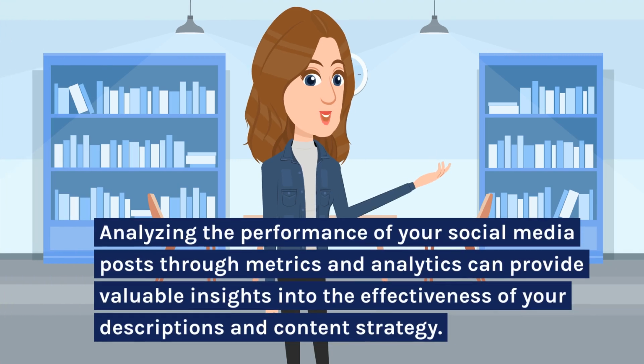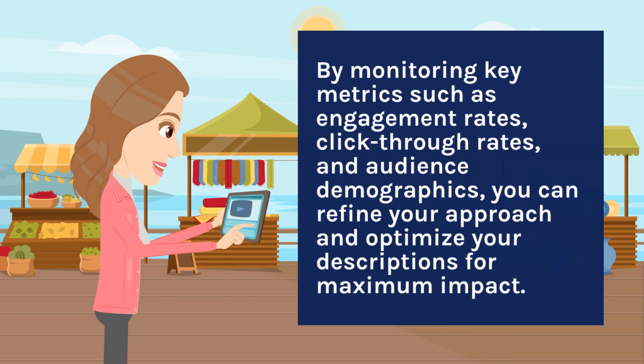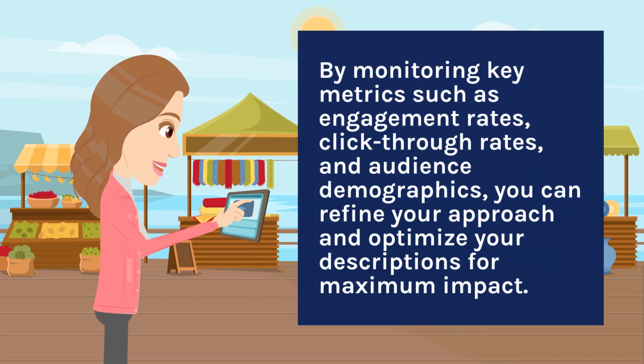Key metric analyses. Analyzing the performance of your social media posts through metrics and analytics can provide valuable insights into the effectiveness of your descriptions and content strategy. By monitoring key metrics such as engagement rates, click-through rates, and audience demographics, you can refine your approach and optimize your descriptions for maximum impact.